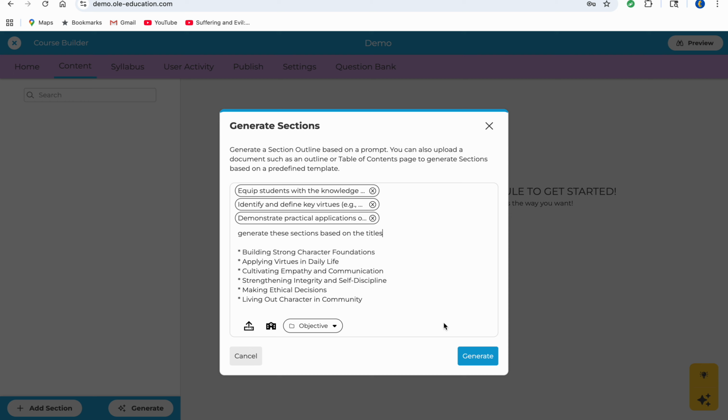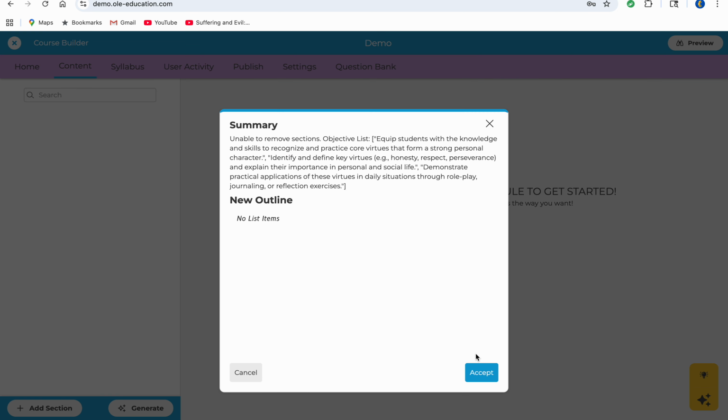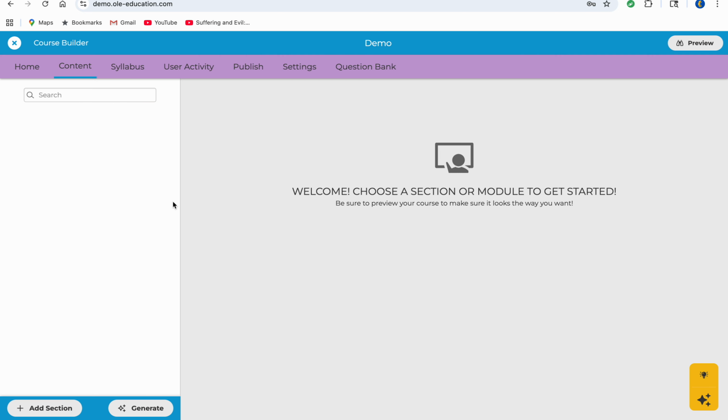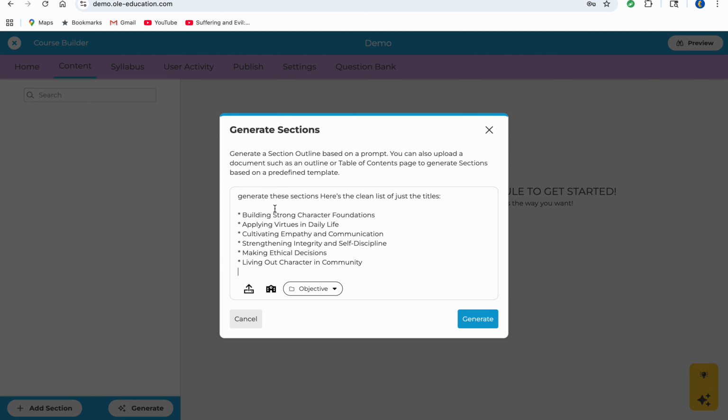All right, let's just see what happens here. Generate. Okay, nothing happened, so let's try it again. All right. Let's do this prompt first: generate these sections. Let's just start with that.